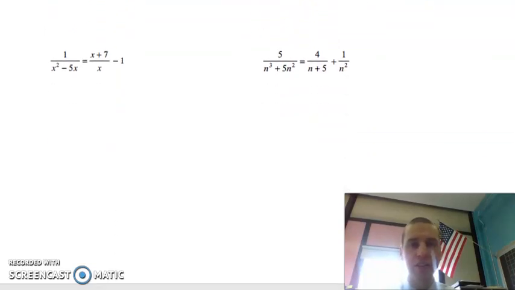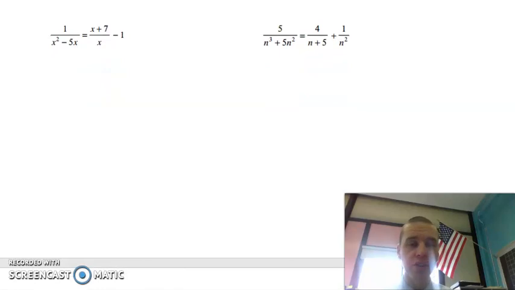If you look at these, they look difficult, and all we need to do is find a common denominator. And that's the key. One thing here with the first one, notice that you can factor that. So our common denominator is actually x times x minus 5, which means I don't need to multiply anything to the first term. I do need to multiply x minus 5 to the second term, and I need to multiply the last term by both x times x minus 5.